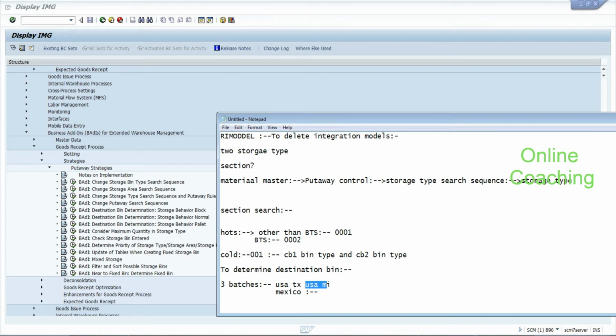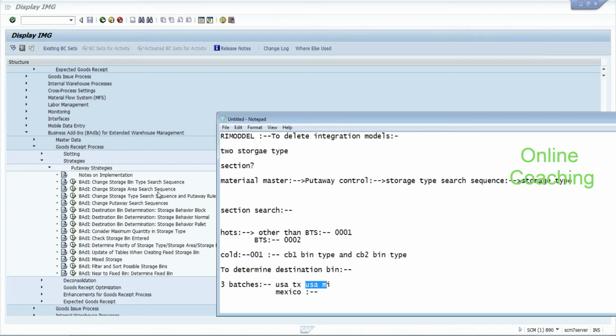And where can that control be done? There is no config you can keep here; the only option is that we can control it in the BAdI only. In the BAdI, we can read the stock characteristic, determine the country of origin, check the target bin, and then check whether it is allowed or not. As an example, can you show this right now? Jenny, can you show on the BAdI how we can get this?